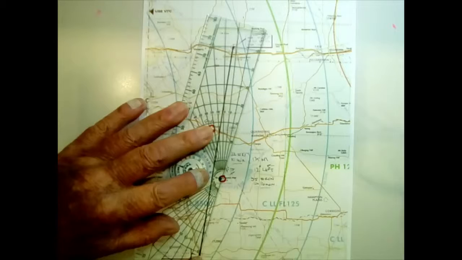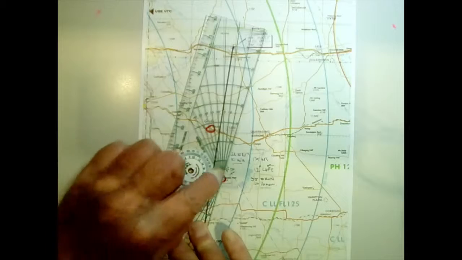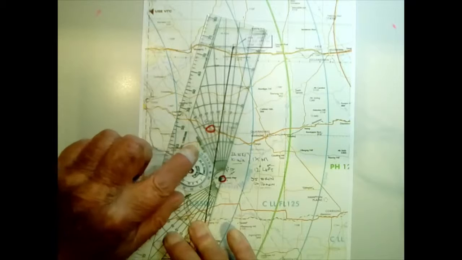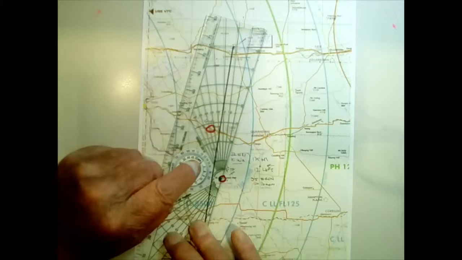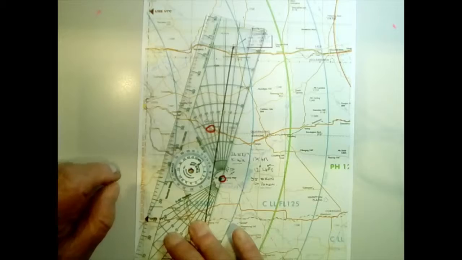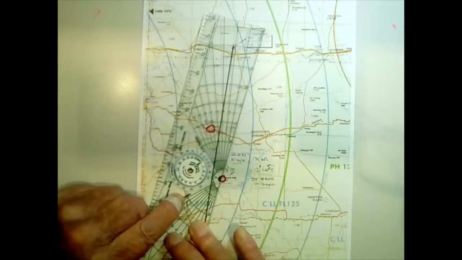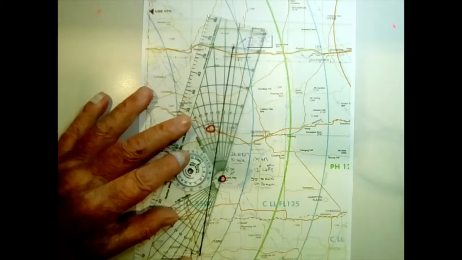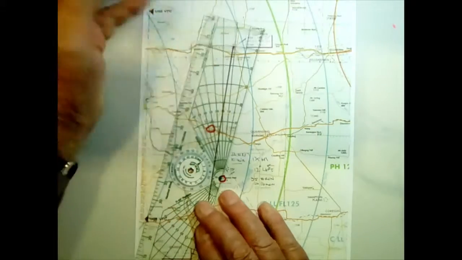So we've gone about 22 nautical miles, and assuming we took a time, let's say it was 10 minutes at the fix, so 22 nautical miles in 10 minutes gives us a ground speed of about 135 knots, or we've got 35 miles to go. In 35 miles it'll take us 16 minutes. Okay, so we know it's going to take us 16 minutes and we've got to go about 12 degrees left.